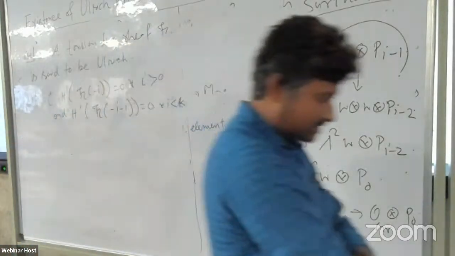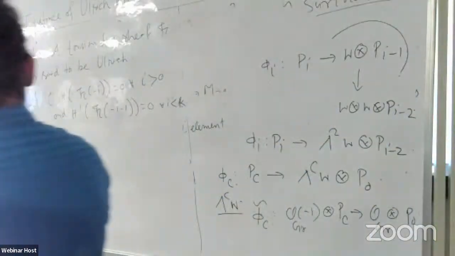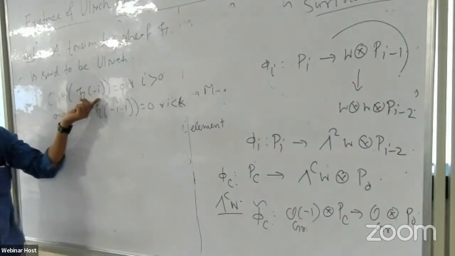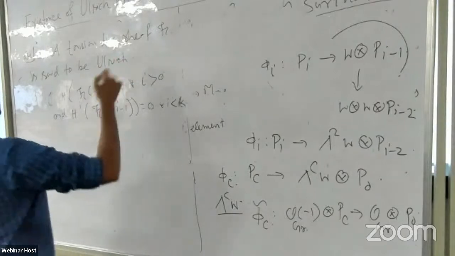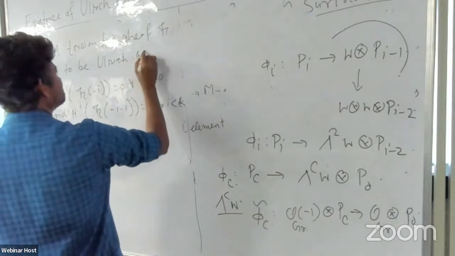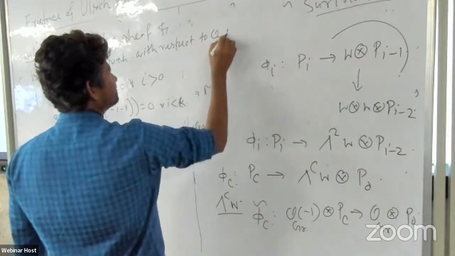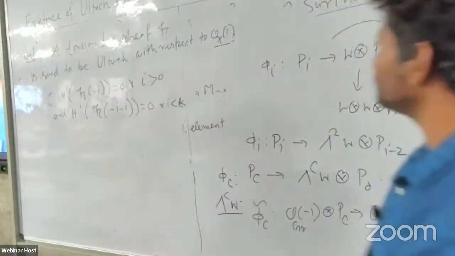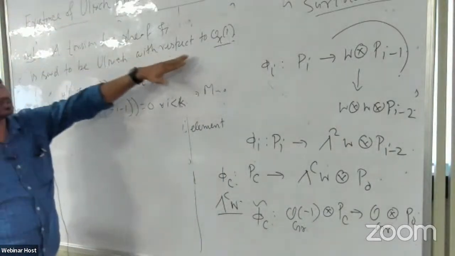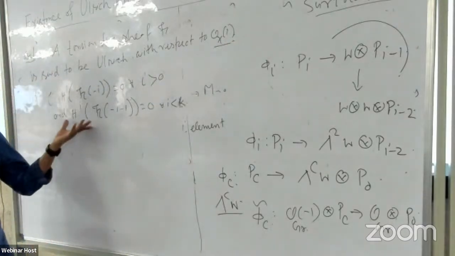So then the question is, given a variety X which is embedded in some Pn, when I say Ulrich bundle, then we have twisted by O(1). So I think here I have to mention: here it is Ulrich with respect to X, and this twisted means O_X(-i) tensor E. So when I say something is Ulrich, we have to specify with respect to which line bundle it satisfies this condition.